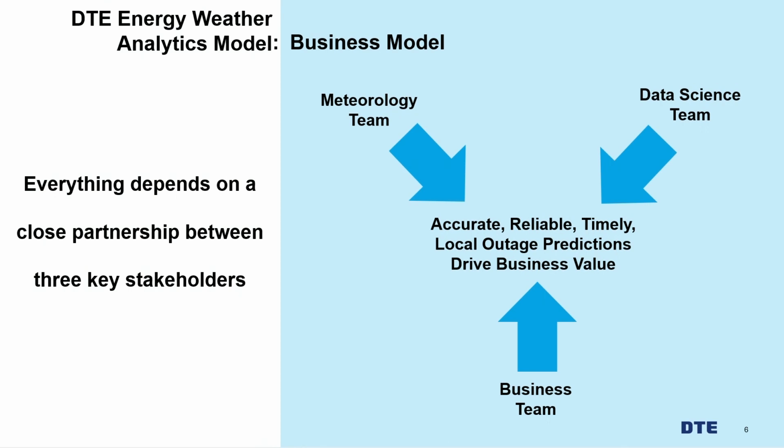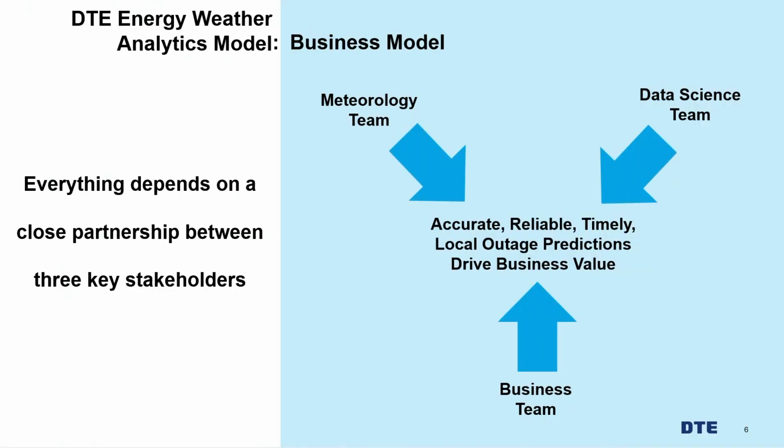Here's a business description. Remember, we're talking about a product that is intended to deliver business value. So here's the idea behind it. There are actually 3 different groups of people. There's a data science team, but it turns out the predictions we use aren't actually sent directly to a business customer per se. They're actually one of multiple inputs to a meteorology team. So guess what? We're a utility company. We have electrical utility. We have a meteorology team. Big surprise. We have our own group of people that are specialized in our own particular area.